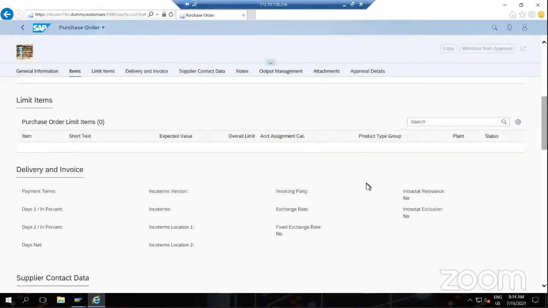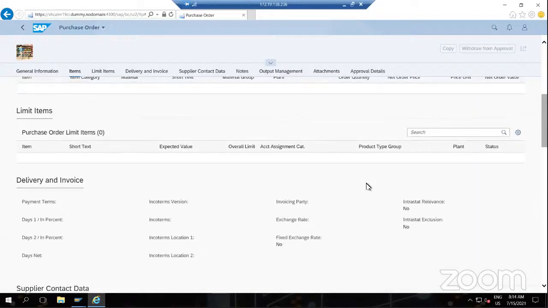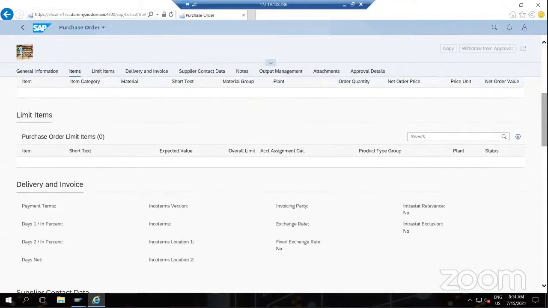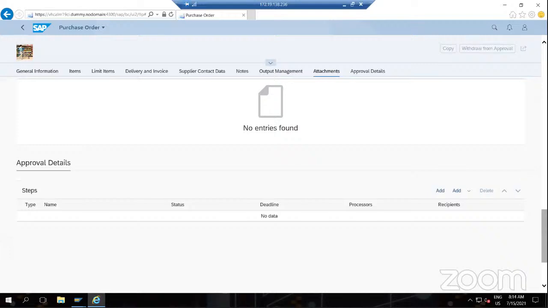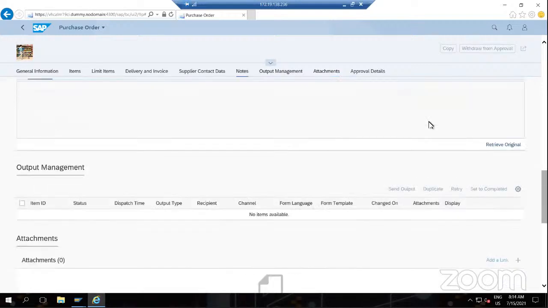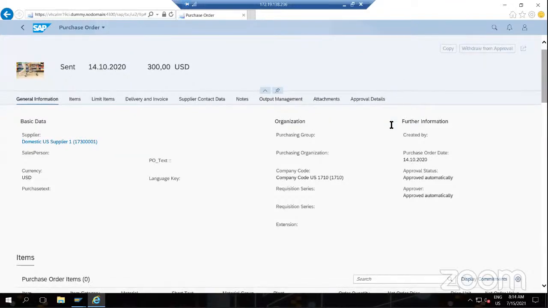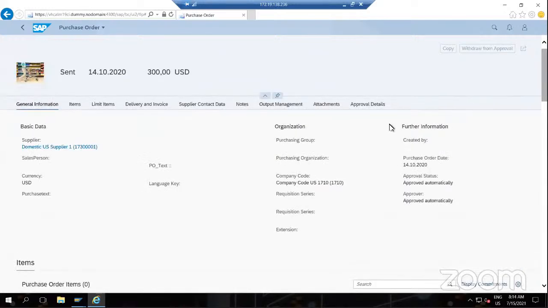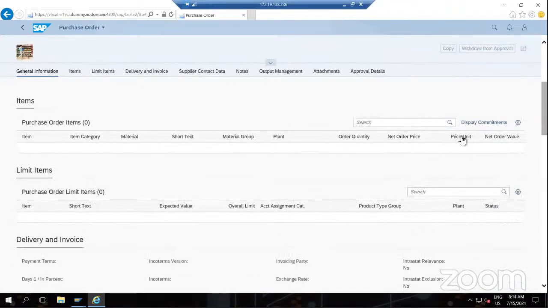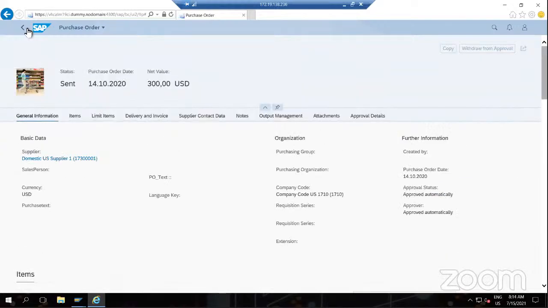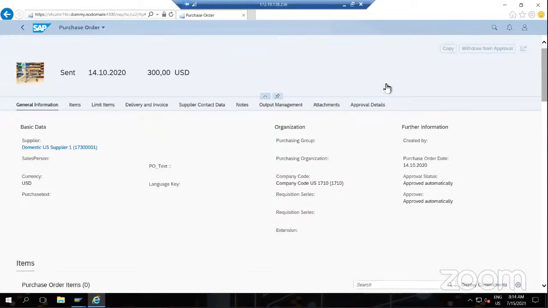And just wait until the order is loaded. Just select another purchase order. It's taking longer than usual time to load.